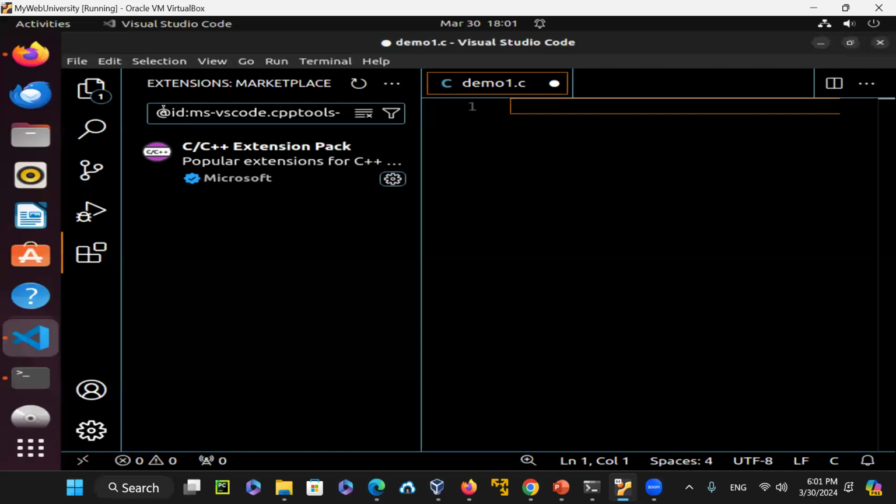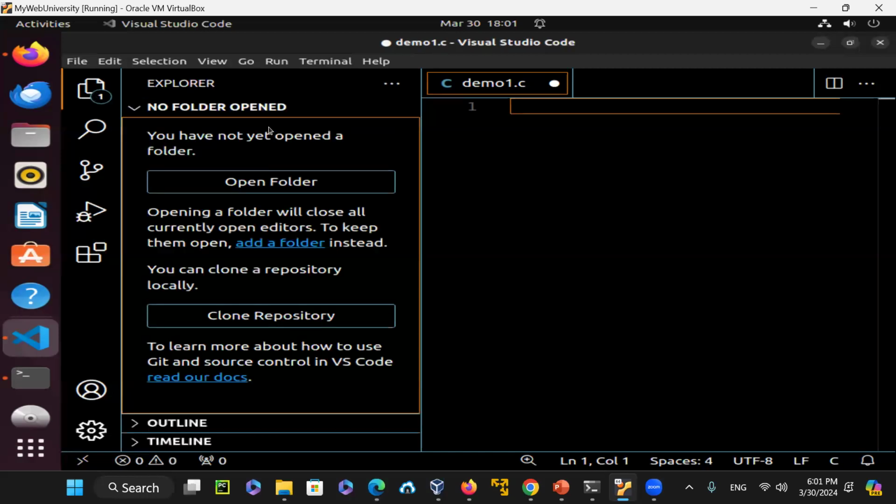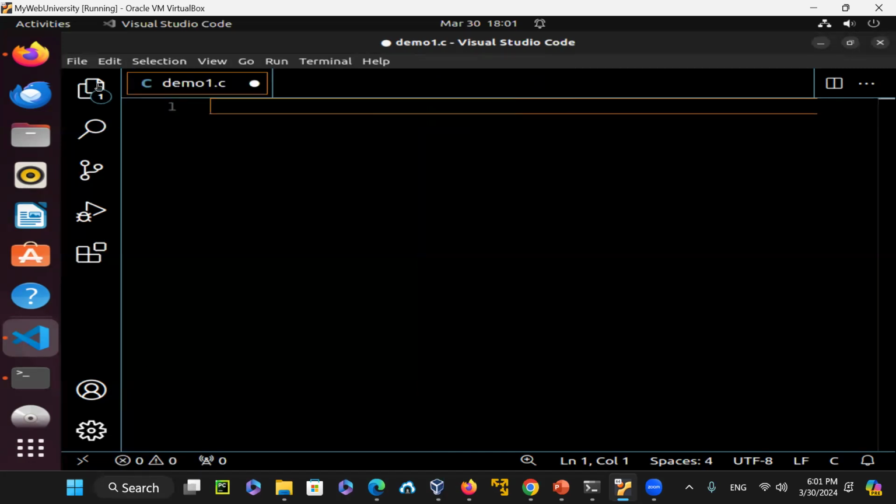So I just did this one. Now, in this other window where it shows the extension, if you click on the file, it just gets updated for the files we are working with. You can go to the Explorer and open files and everything. If I just open demo1.c, it does not have any code yet.